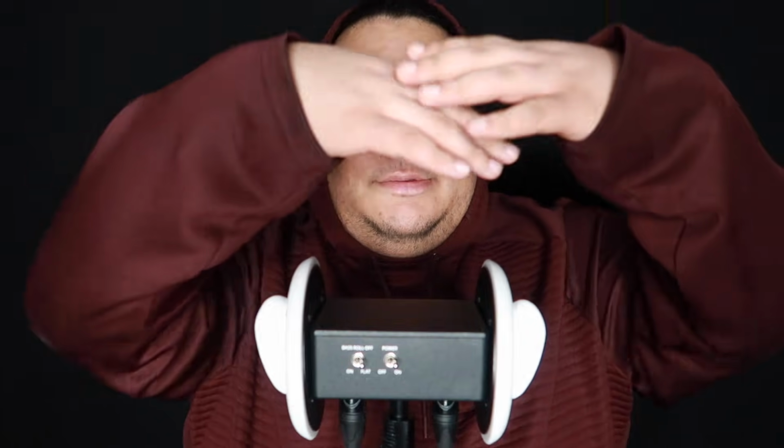The Yeti is stereo, which is left to right, and this is binaural. So, I think it's really cool for making immersive ASMR, which is making you feel like, maybe for instance, I'm actually whispering into your right ear, or talking right in front of you, or talking into your left ear, right? Whereas the Yeti is stereo, so it pans left to right, but that's about all that it does, which is great, and you can get away with it.